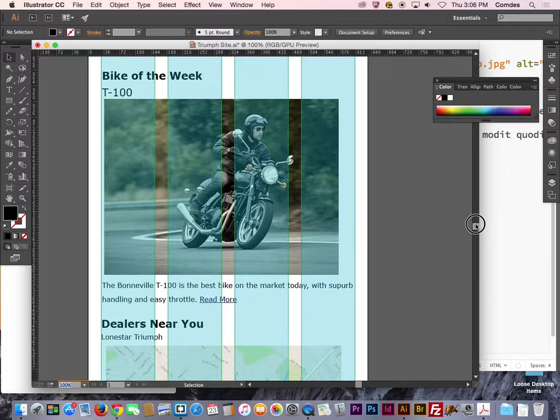So, do you guys want to tackle this next one by yourselves? So you've got bike of the week. That's a second article, and dealers near you. That's a different one, so it's not one big article with all that stuff. It's 2 separate ones, so we're going to have 3 when we're done. So you guys try it out. Do it yourselves. You having trouble with it?